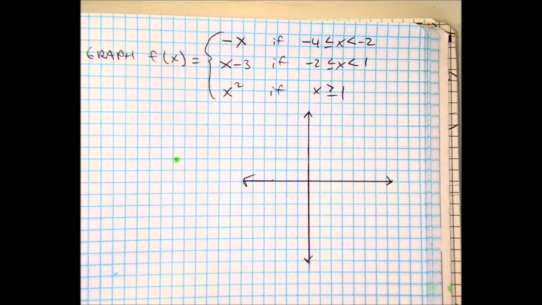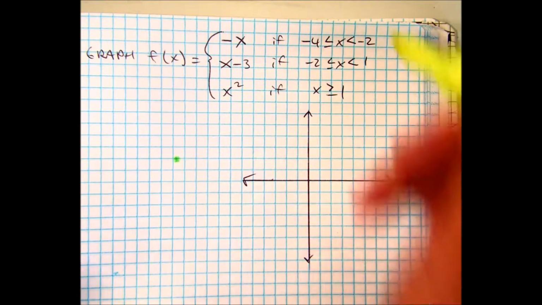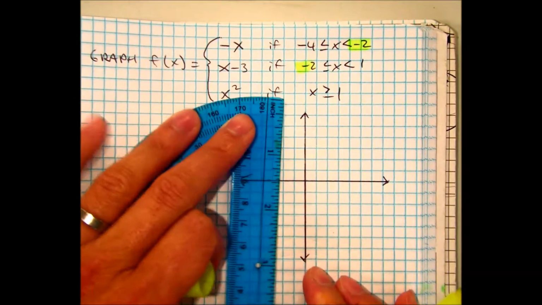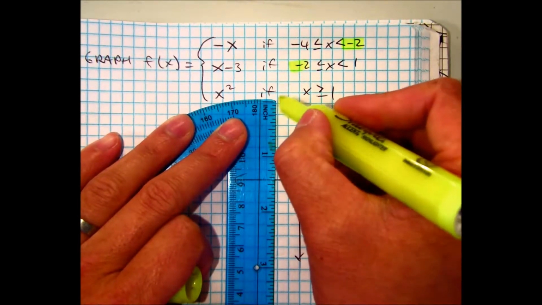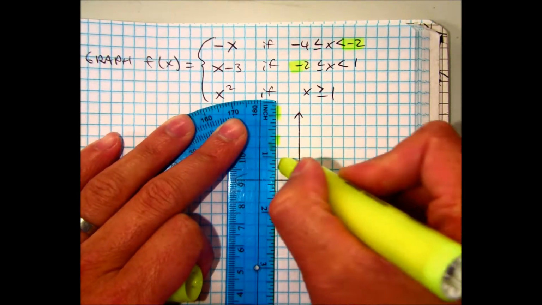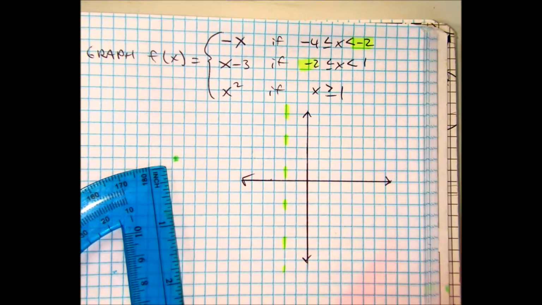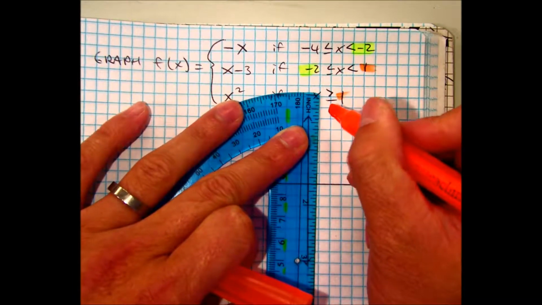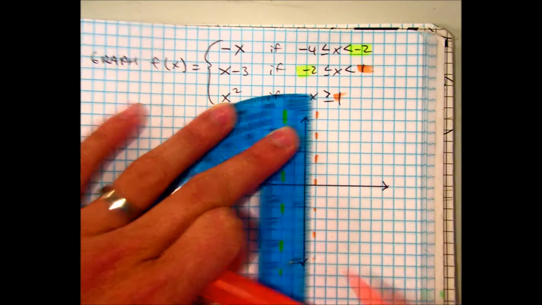Alright, let's graph this one. I got a bunch of crazy things going on in this one. I do see a -2 that's the same for our restricted domain, so let's go ahead and put a line there. Remember, if you don't have highlighters or different colors, you can also use your dotted lines. I also see one at a +1. And remember, I'm drawing these lines because it tells me where to do the open and closed circles.